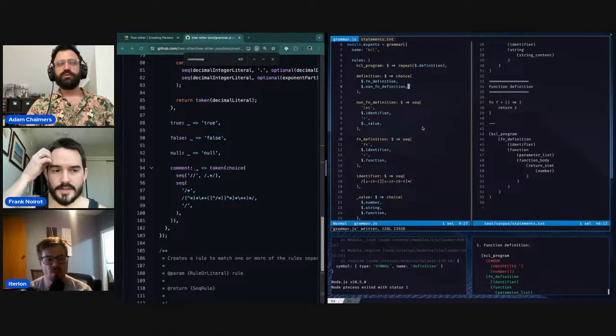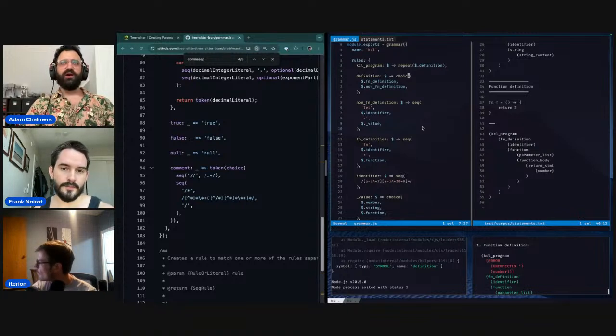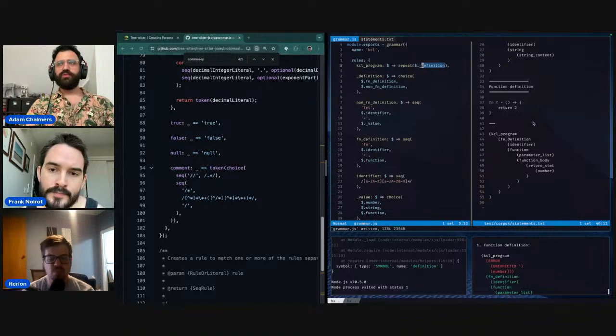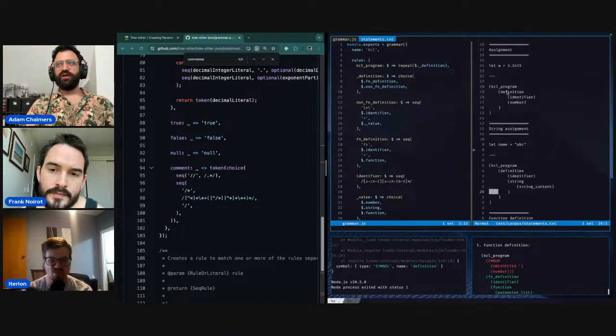And should definition be transparent or appear? Like, do you want it to appear in the graph? Yeah, okay, that's a really good point. I think we want it to be transparent. So that means we have to update these tests because they are now non-function definition.